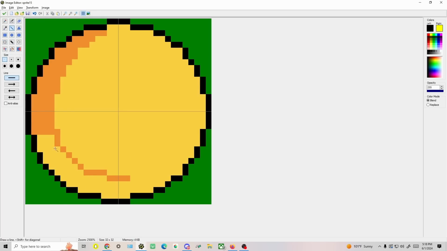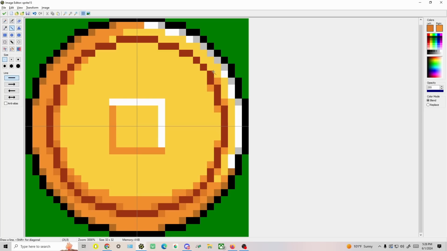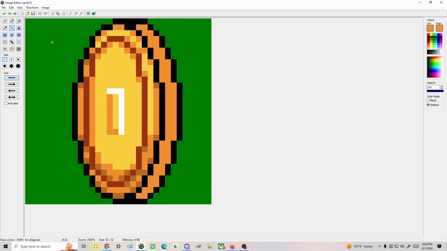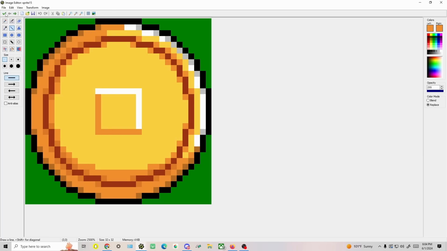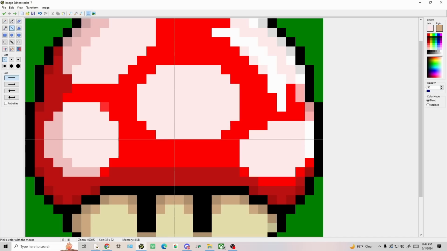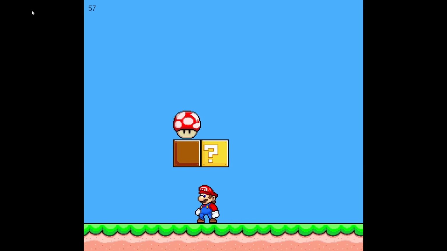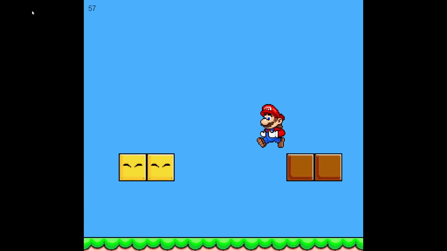After having so much of the map playable, it felt empty without any collectibles, so I started with the most basic collectible, being the coin. After spending some amount of time drawing and animating it, I settled on a design that I fell in love with. Next, I went ahead and created our mushroom. After creating the mushroom, I made it that when you actually hit the blocks, either a coin will come out or a mushroom, depending on the block.